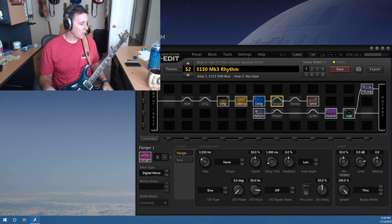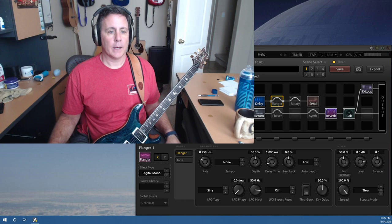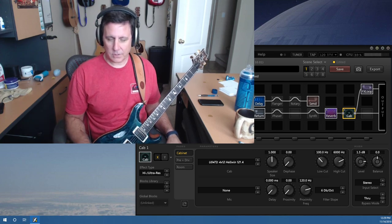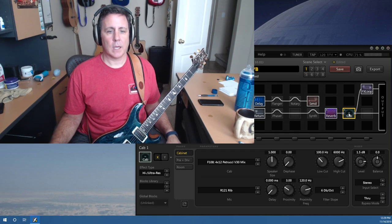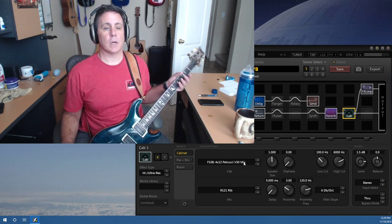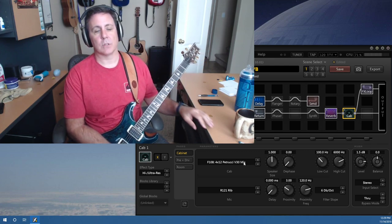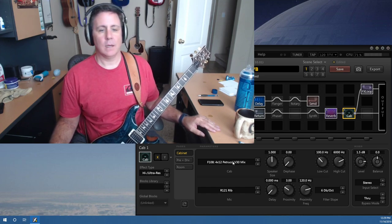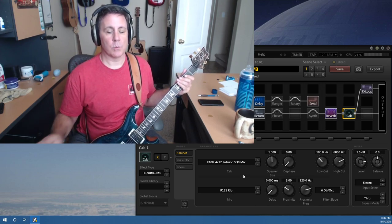So let me go ahead and switch over to, I think this is the one that I wanted to be on. No, maybe it's 51. Cab. And okay, so here we have built-in stock cab number 108. This is a 4x12 loaded with Vintage 30s, and it's mixed by John Petrucci. And I've got, as you can see down here, the R121 ribbon mic attached to it.